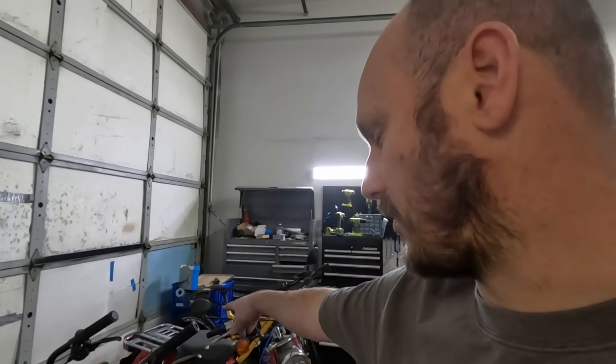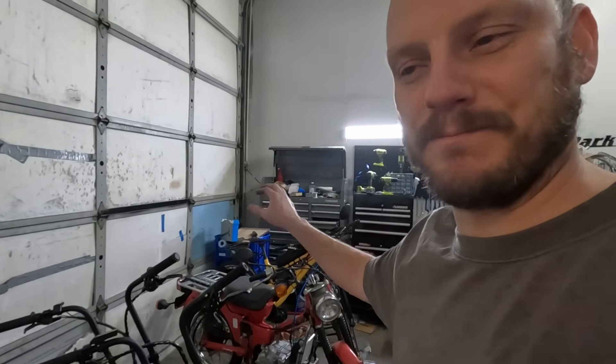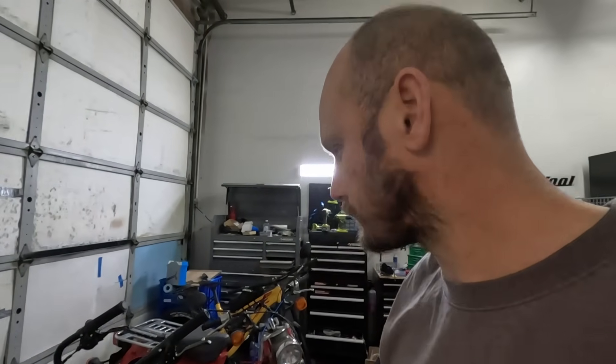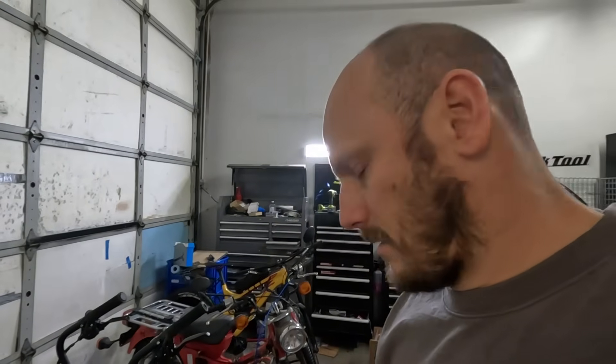Now I've got to get rid of that old mounting plate and work on putting together some sort of battery mount for the back, because that big battery is not going to fit up front — it's a giant battery. But even with that little shark battery, it got to 51 miles an hour, which is pretty awesome — right before the battery blew. So who knows, maybe it would have gone faster.